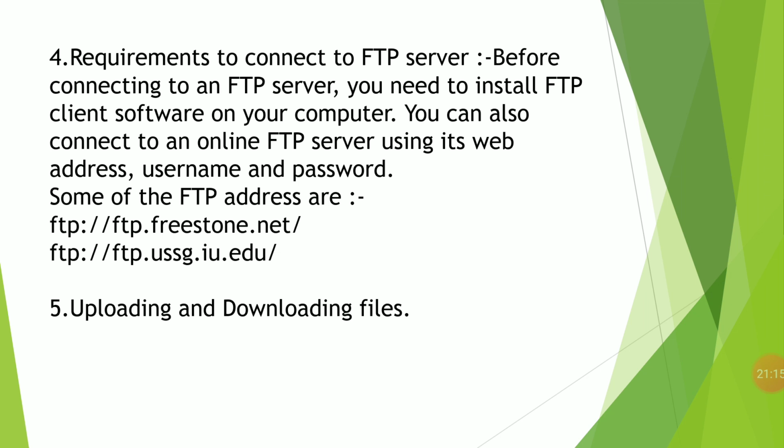Next point is uploading and downloading files. An FTP client can connect to an FTP server using one of the available FTP programs, like WinSCP for Windows, and for Linux also we have many programs. We can connect to an FTP server through Windows Explorer as well as from Unix to download or upload any file by using FTP protocols.